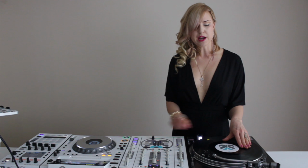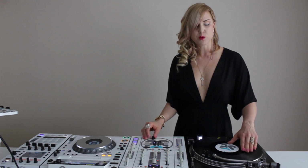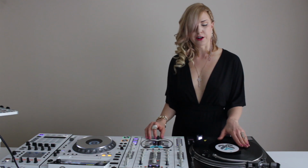Okay, to do this scratch nice and slow, we're going to start off with a backwards chirp. So start off with your marker just a bit past the beginning of the sample. We're going to do a backwards chirp, a forwards chirp, a backwards chirp, and then a flare.